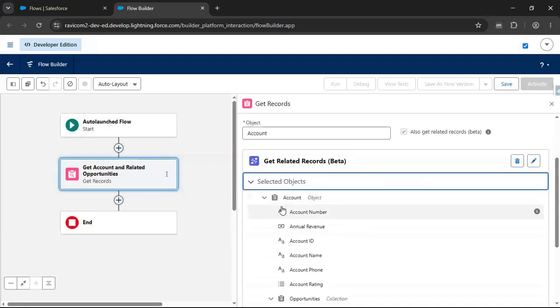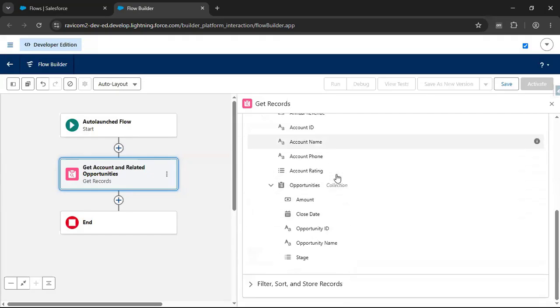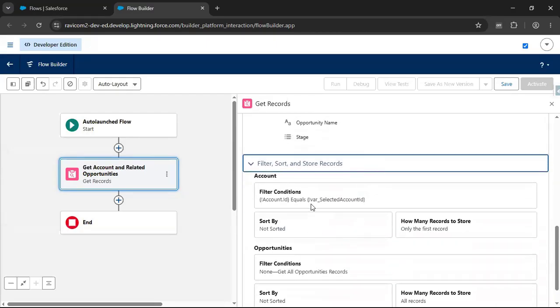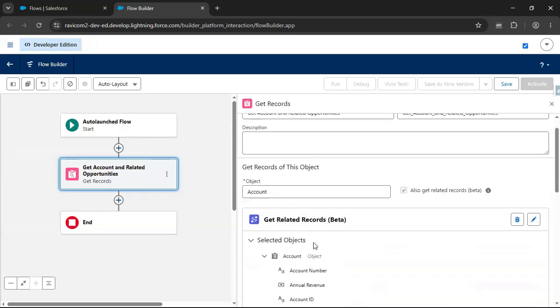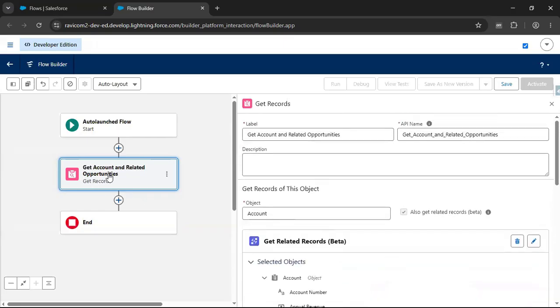Now you can preview here which fields you selected at the account object level and any filter conditions, and check which fields you selected at the opportunity level. At the opportunity level we have not selected any filter condition. You can filter stage-wise or amount-wise or by any other conditions if you want. Now I didn't add anything, so we get all the opportunities related to the account.